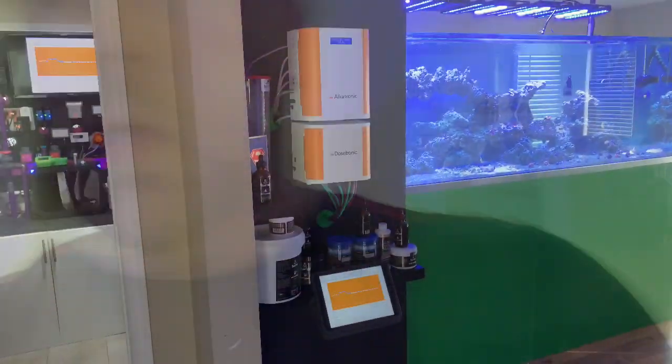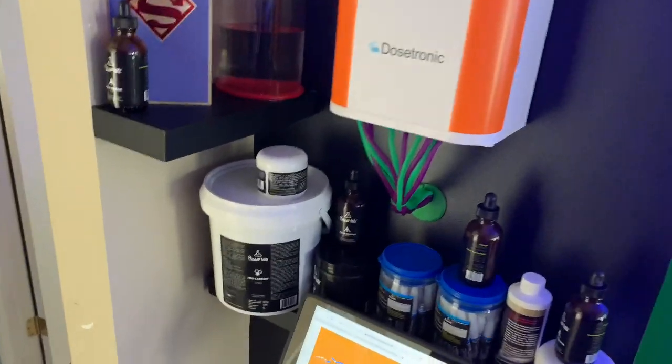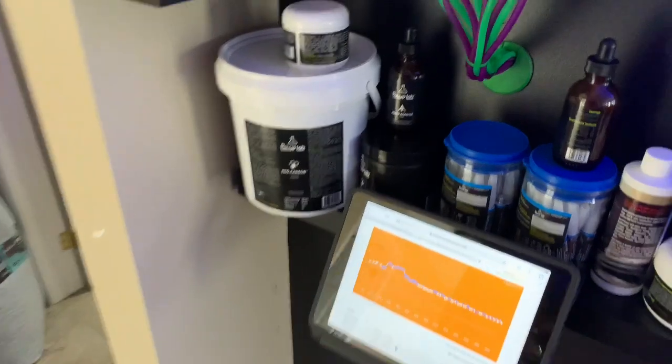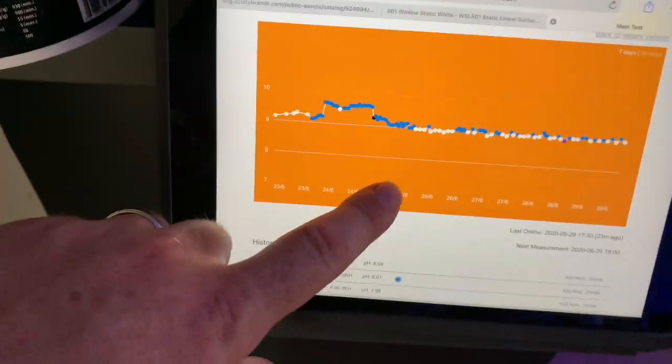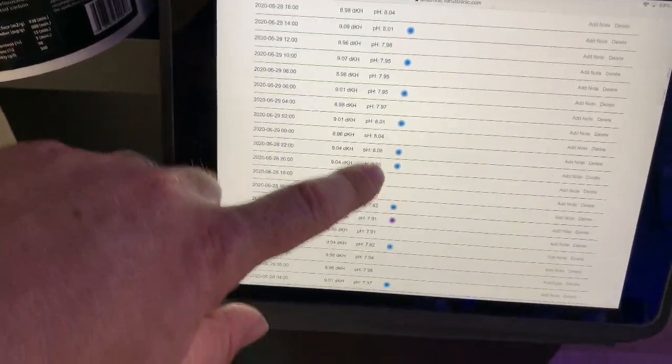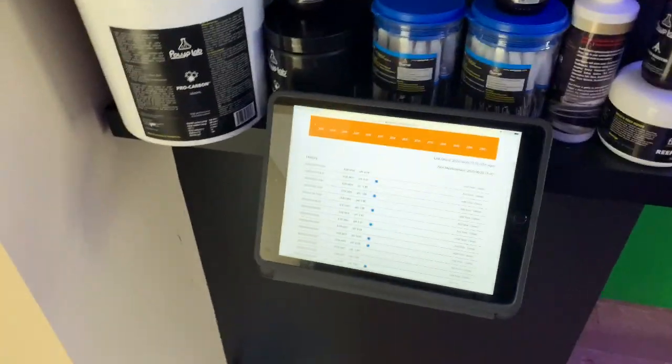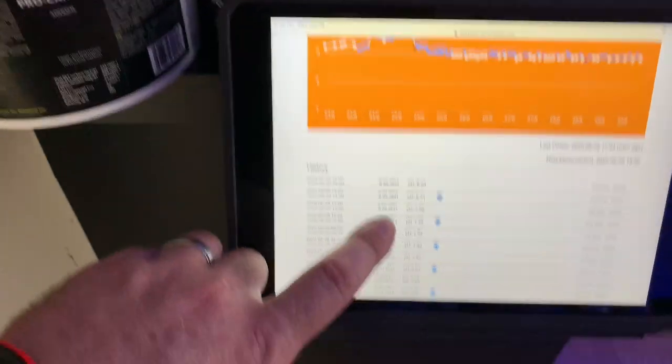With the DKH, if it's bang on, magnesium and calcium should follow right behind it. All right farm hands, here is the finished product of my display for the Alcatronic. I went with a couple of designer shelves so I could put a few of my products on here that I really enjoy. You can't ever have enough Pollock Lab products. I mounted a display here so I can go through what the Alcatronic is doing every day just by walking in my room — makes everything so much easier. Plus for the Dosatronic when you have it hooked up here, and hopefully one day I'll have the Massatronic that's going to be able to test every other element as well.